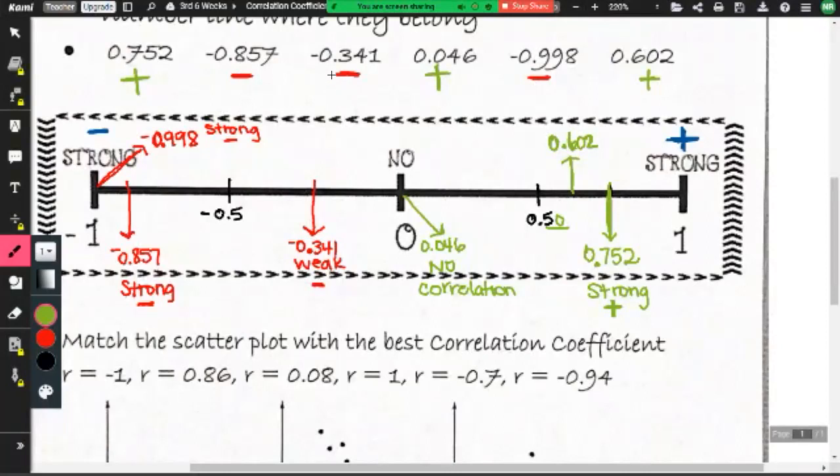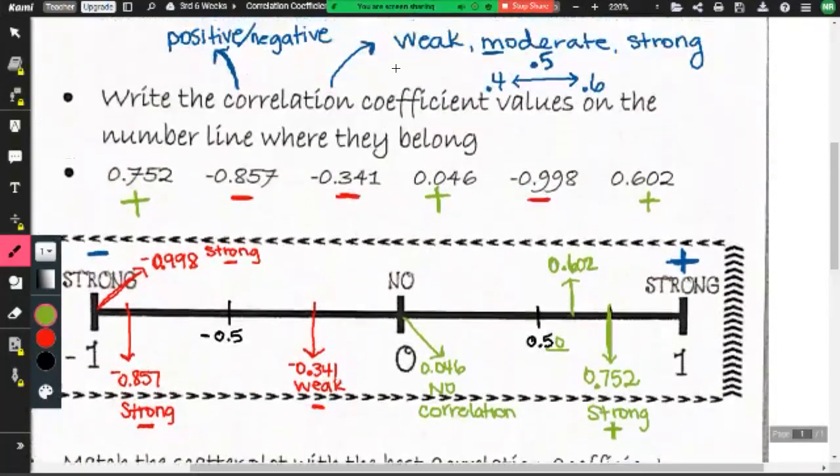First of all, it's on the stronger side, right? Weaker side is over here, but it's 0.602. What did we say about 0.6? It's moderate. It's a moderate positive. That's what I'm gonna put next to it. I'm just gonna put MOD, moderate positive. Anything that has a 0.4 to a 0.6, you're just gonna consider moderate, okay?